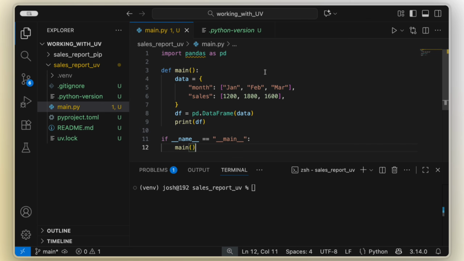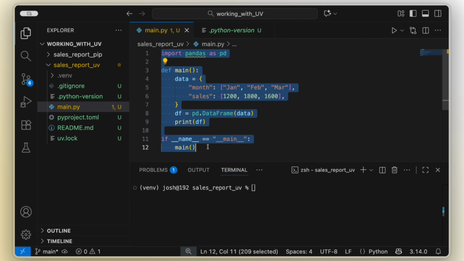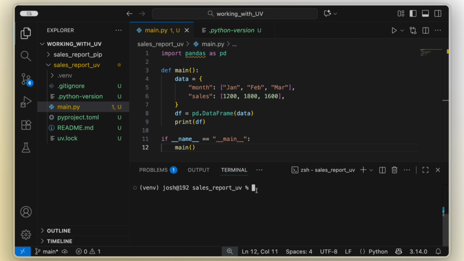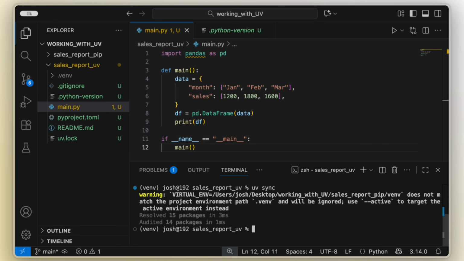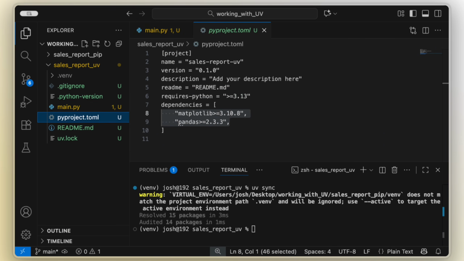Okay, now, let's say that I pulled this file from my GitHub. I cloned it, I pulled it, and I need to recreate the exact environment that this project was built in. All we need to do for that is say UV sync. That is going to sync everything together in the project I pulled, as well as get all the dependencies, the right version of Python all ready to go. UV sync is going to look at this TOML file and the UV lock file, create a virtual environment if you don't have one, and install everything precisely.